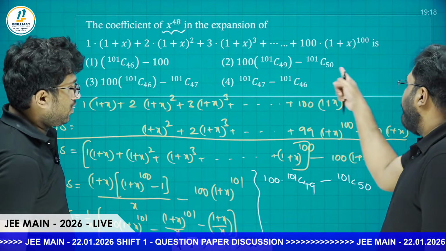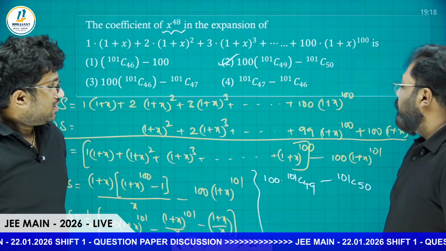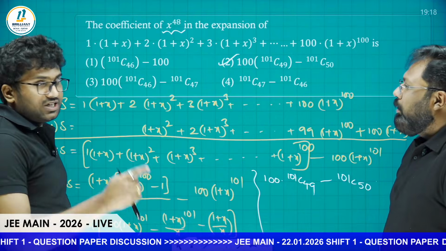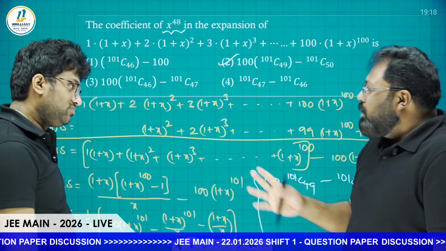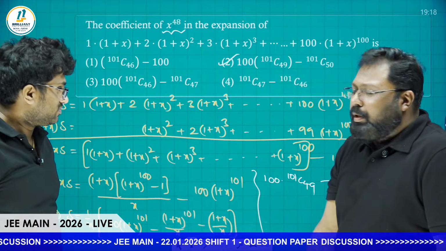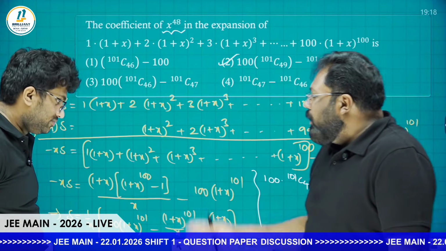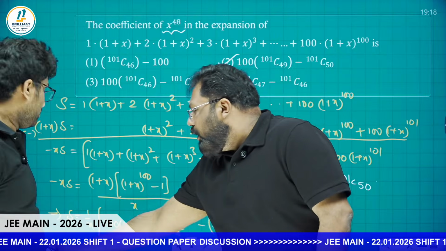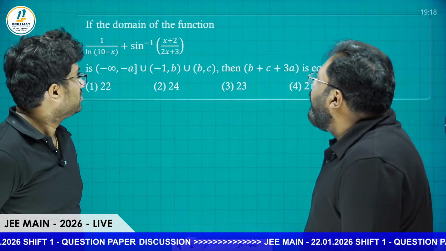So it's going to be option 2. Option 2 is the answer. As it is, AGP is everywhere. Very simple technique, AGP. It's a very repeated question for JEE Mains. Keep this idea in mind. That's all. Though it's deleted, it's coming in. But we have discussed it too, sir.